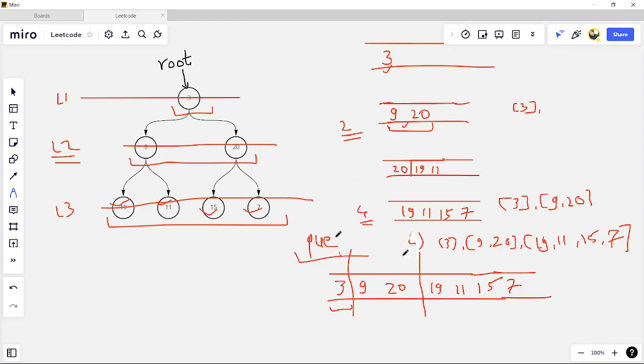For this queue size, every time we do the polling and add the children back to the queue. So here the queue size was 2, hence this number is 2, and then after adding the children of 9 and 20, the queue size became 4, and hence this number is 4.